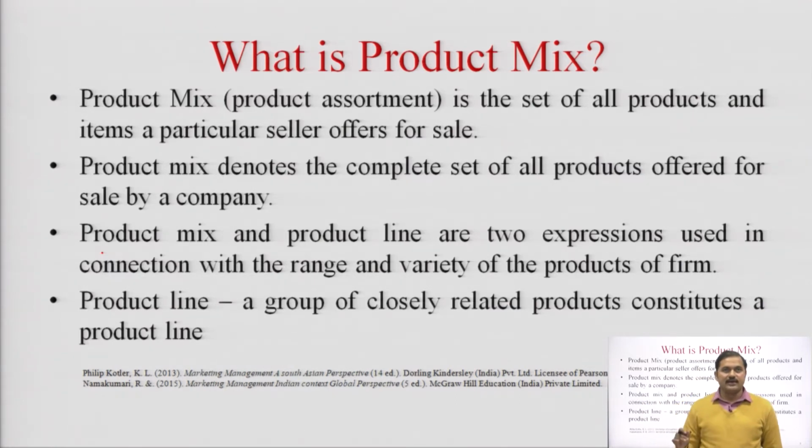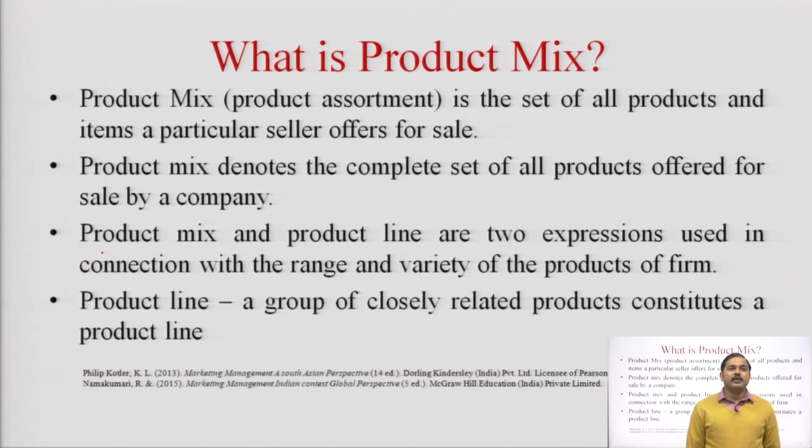We will see in the next slide one example. I can take a very famous Ayurvedic brand, Patanjali. They deal in a number of categories of products. All the products offered by Patanjali or any other organization together make a product mix. Let us have another look at what exactly product mix is.